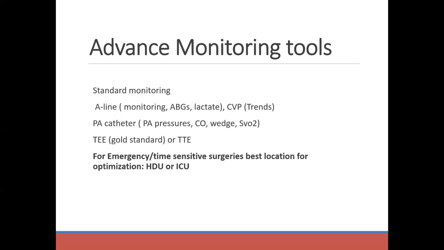The main thing is that you need to understand that if you have a patient in the phase of acute RV dysfunction, or acute on top of chronic RV dysfunction, you cannot just manage them on the table. You need to optimize them, and the best possible location to optimize them is either HDU or ICU, whatever is available within your unit according to your policy. The main thing is that you cannot manage them in a few hours. You need some time to optimize and manage them.